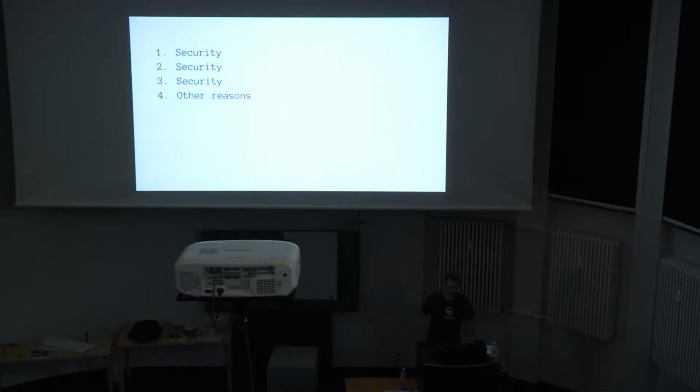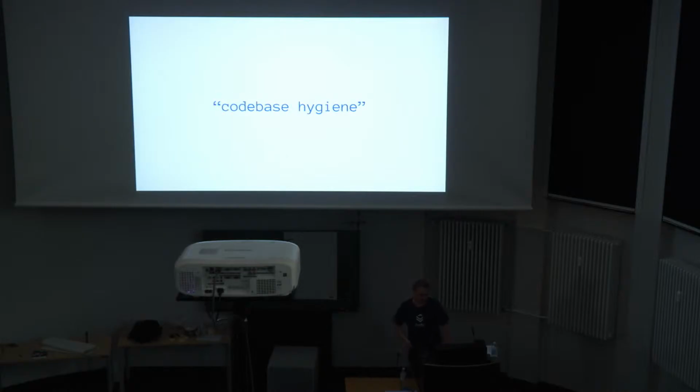So there's security, but I think there are also other reasons for updating dependencies. What are those? One thing I like to call code base hygiene, or when you talk to developers, I think if you have an actively maintained project, it feels kind of nice to have everything up to date. It feels like I'm caring about this. There's a team that cares about this code base, about this app, and cares about maintaining it and working on it.